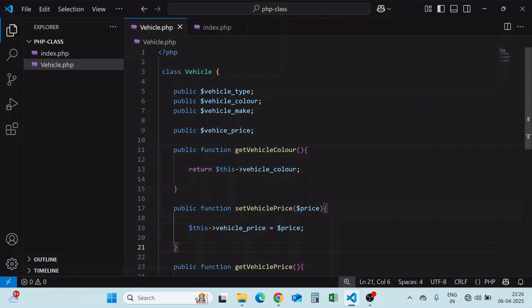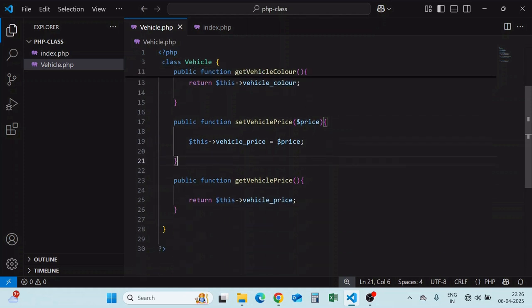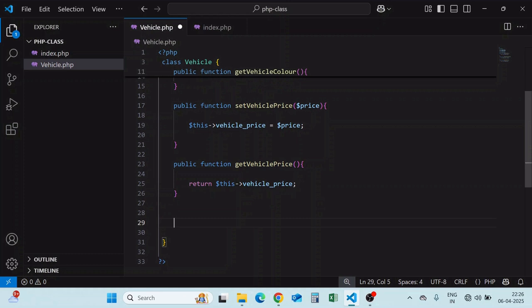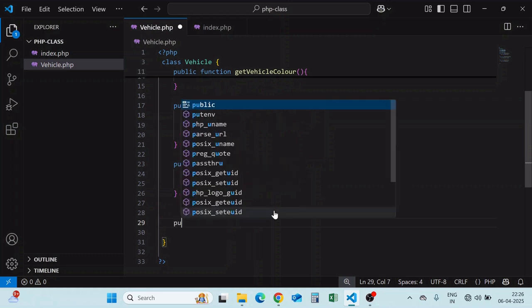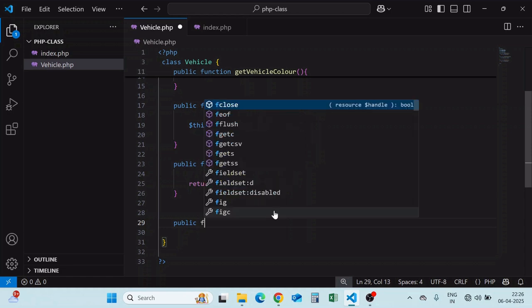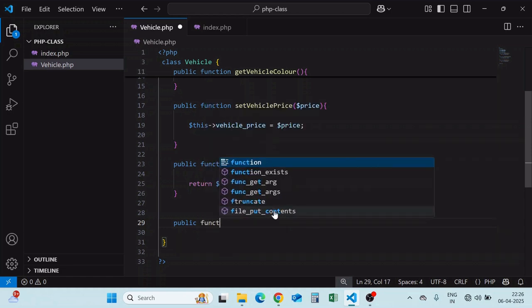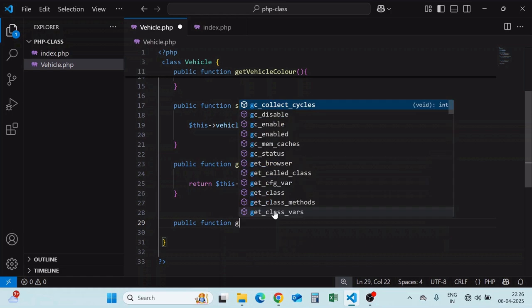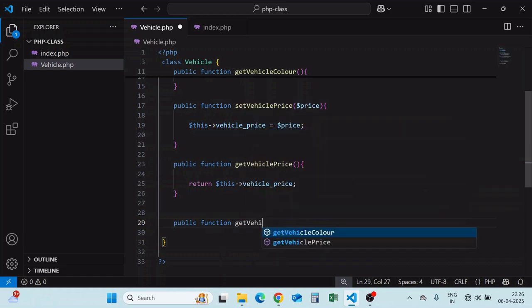So inside vehicle.php file, public function getVehicleSummary.